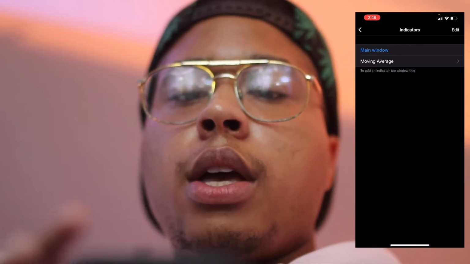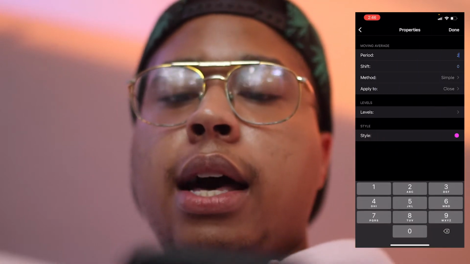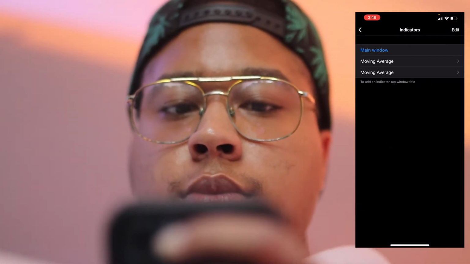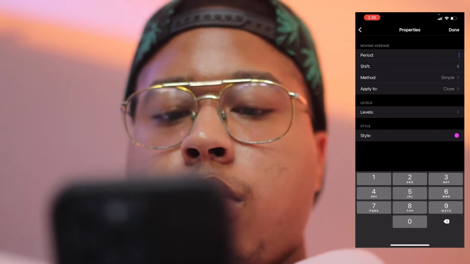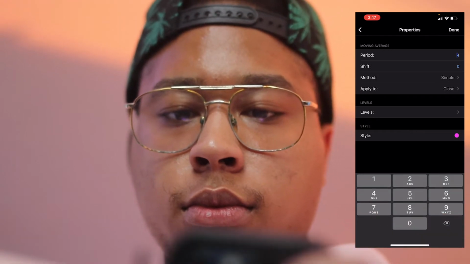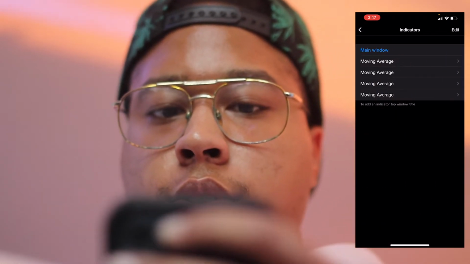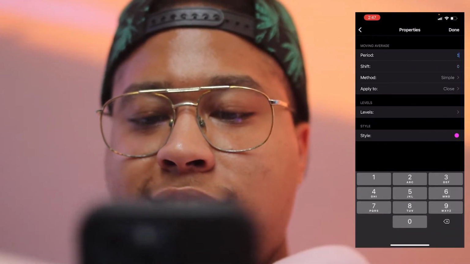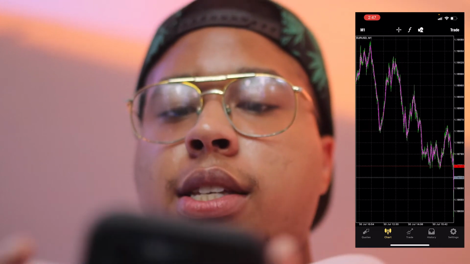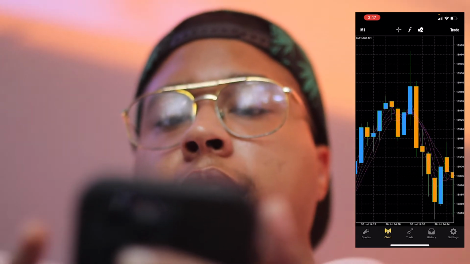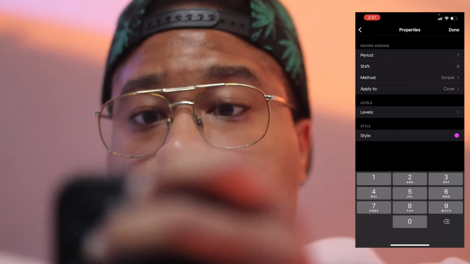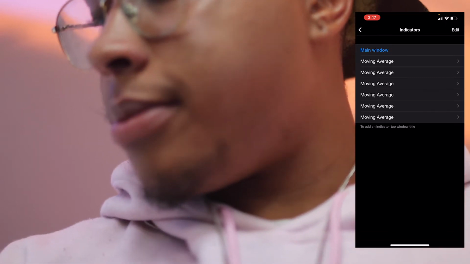So we're going to go along and add in the rest of these so that you guys can see exactly how this comes about. So now we're on 3. So put 3, done. 4. And we're going to do this all the way to 15. 5. 6. And as you guys can see, as we zoom here, the pink lines are starting to show up. So now we're on 7. And you're going to want to do this all the way up to 15.